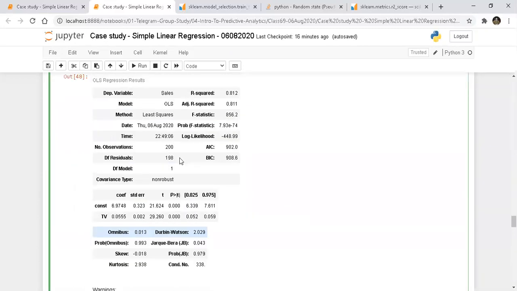And here we have got a lot of values. Let's quickly revise what we could understand from here. The most important thing being the R² value. This value being very close to 1 or reaching the value of 1 is a very, very good indicator that our model is very good.